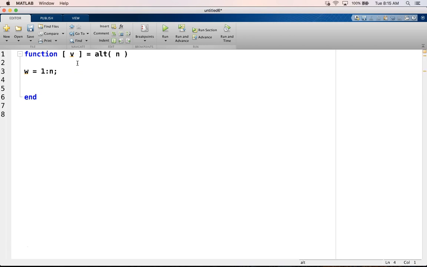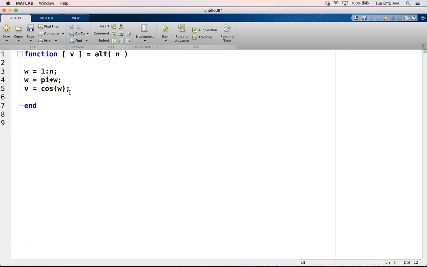And then I'm going to multiply it by pi. W equals pi times w. So go through each entry in w and multiply it by pi. And then let me apply cosine to it. So v, which is our output, is going to be cosine of w.